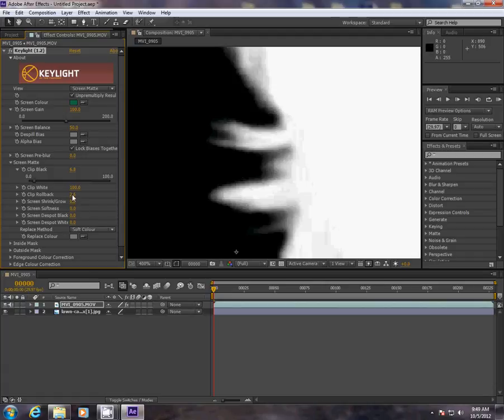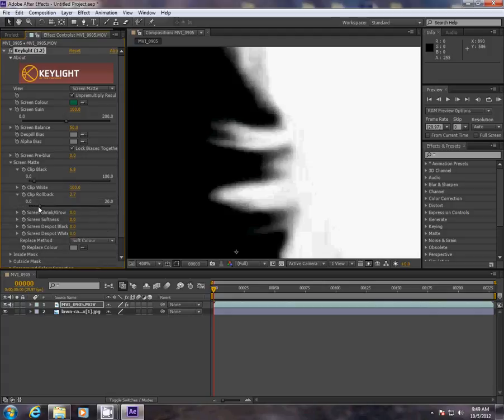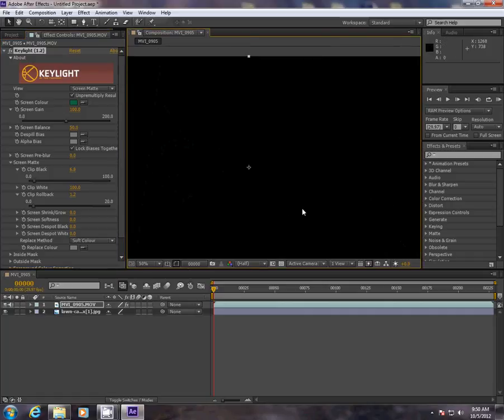All of these sliders you can either just use as a virtual slider and just click and drag. If you click right on it, you can type in a number. Or if you open it up, you get a little bit bigger slider here. See, there's a very narrow range where this rollback works, but it does help specifically for areas around hair, strands of hair and stuff like that. That's really what it was designed for.